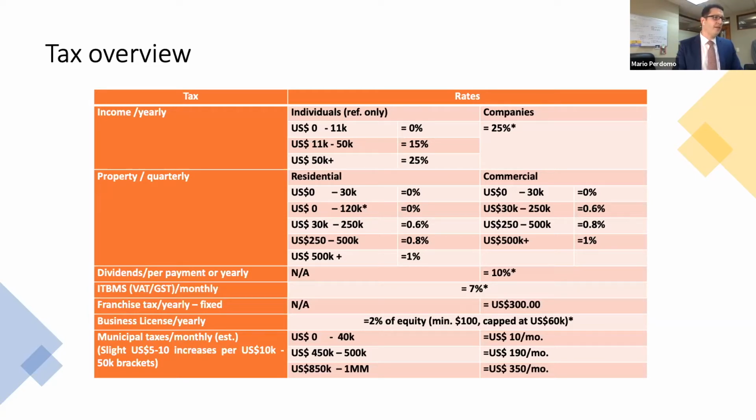There's the dividends or complementary tax, depending on whether or not you decide to withhold dividends or pay them out, which is 10%. That rate, depending on whether you're just in general in Panama or you are established in a specific regime, may vary to 0 or to a lesser percentage. There is the general VAT or GST tax, which in Panama is called ITBMS, which is 7%. And again, some companies, if established in specific regimes, may access the benefits of not being obligated to collect VAT or have VAT collected from them.